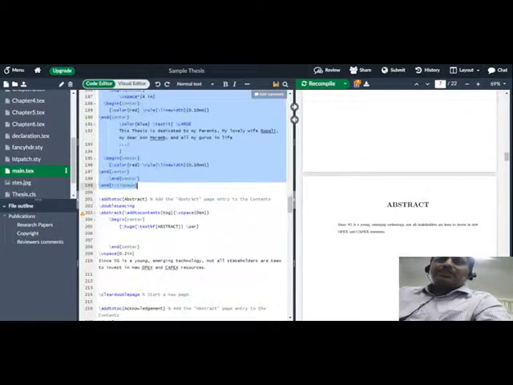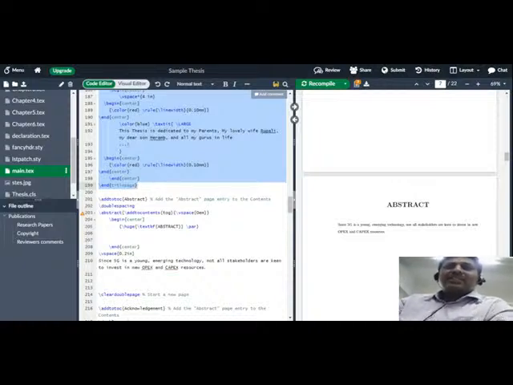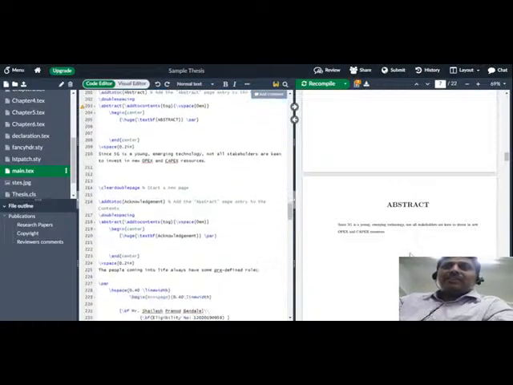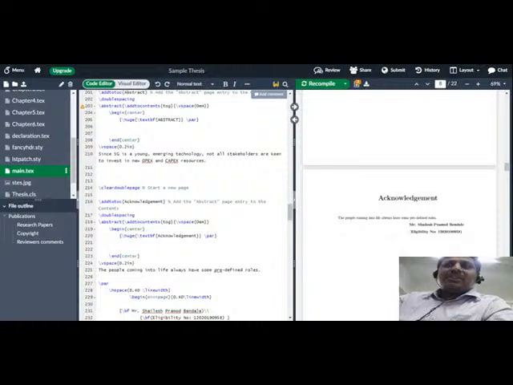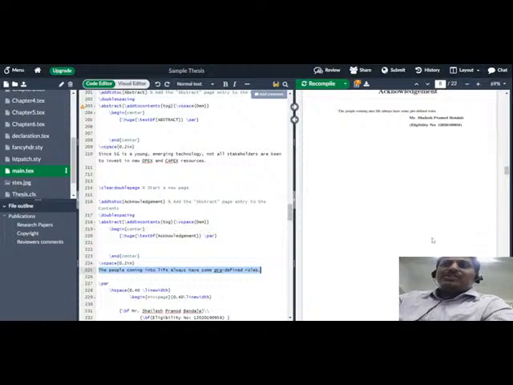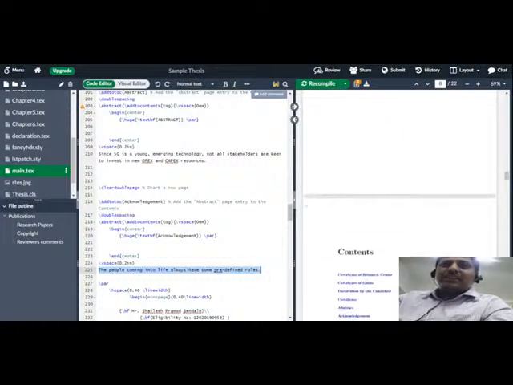Next, abstract also, I have tried to embed into the same main.txt file. I have not separated it. I have just mentioned 2 lines here. So you can add your whole abstract in this location of the abstract, and next is your acknowledgement. So whatever text you want to give, or whoever people who have helped you, you can mention them in this acknowledgement file, and that will create this acknowledgement page which you are able to see in this pane here.